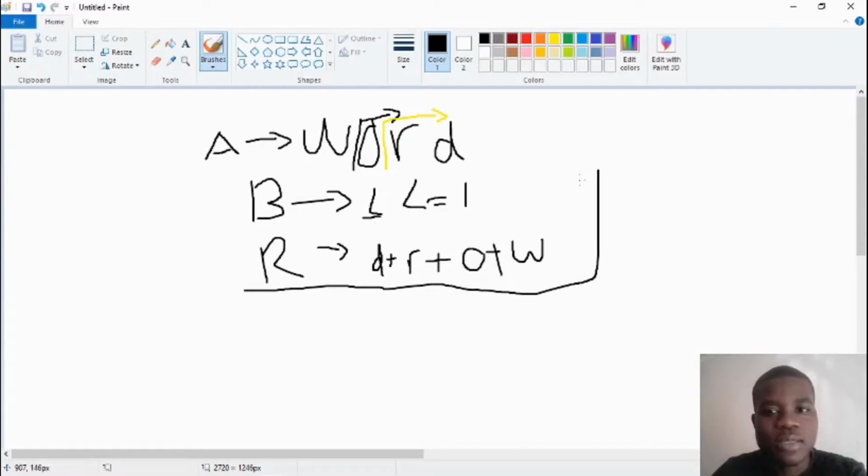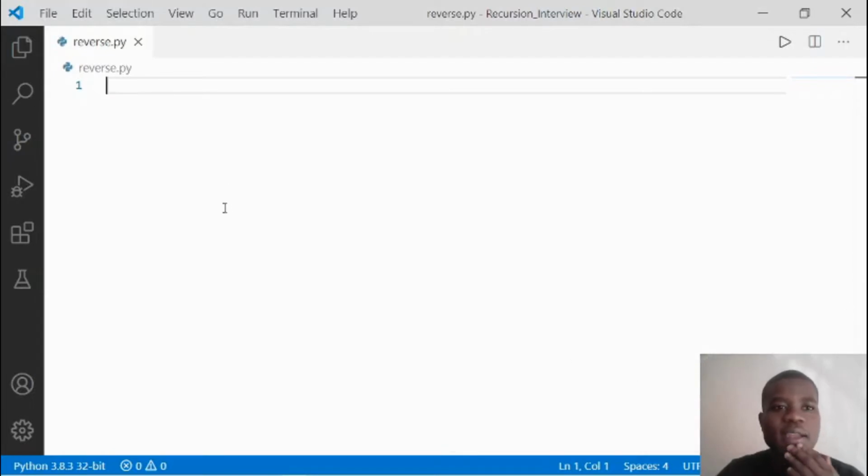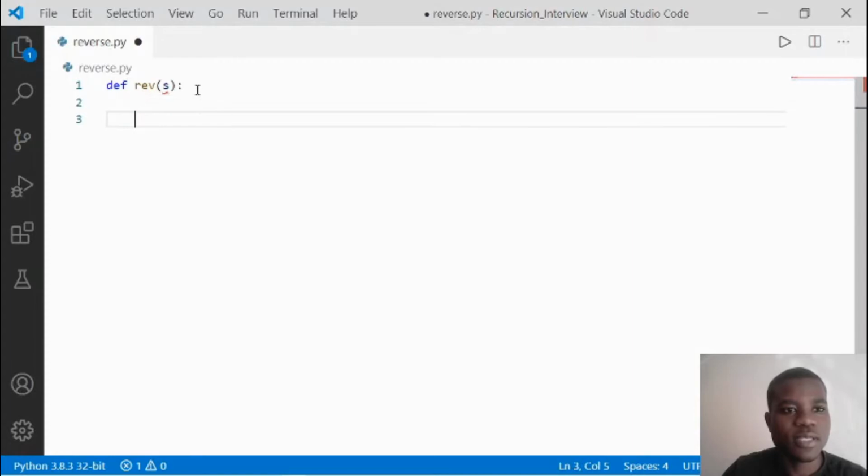So now let's go to our text editor so that you guys can understand how this is actually coded up. I hope this was clear on how the recursive function is working. Okay, so now that we are in our text editor, let's bring to life what we were talking about on pen and paper. Let's say define ref and pass in our argument s. We need that base case we were talking about.